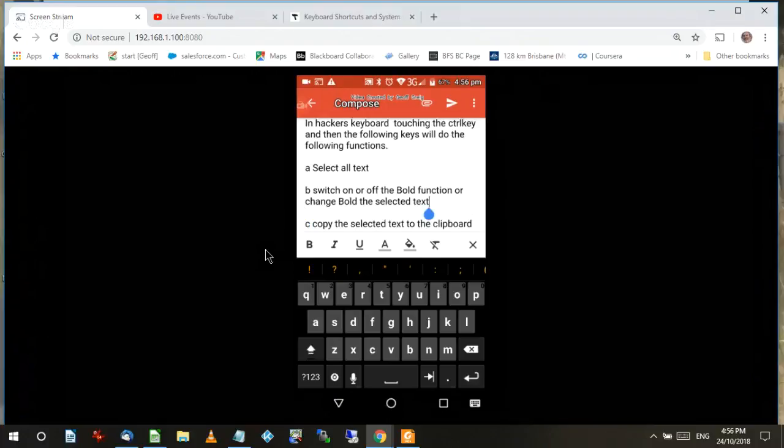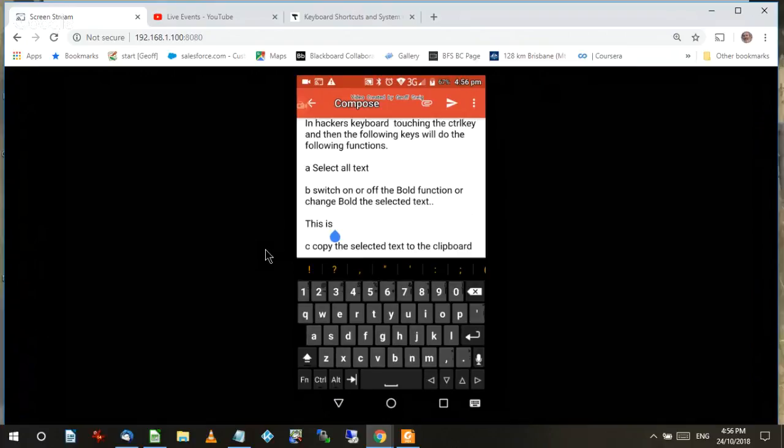Now, there's another way of doing it, and it involves using the Hacker's Keyboard. Let's say I want to say this word is bold. So I type: this word is, and then I'm going to type bold. Before I type bold, it's already got the selection things underneath it. I didn't want that on there. All I've got to do, as I'm typing on the keyboard, is select it. So the way I do it, I'll have to swipe on the keyboard.